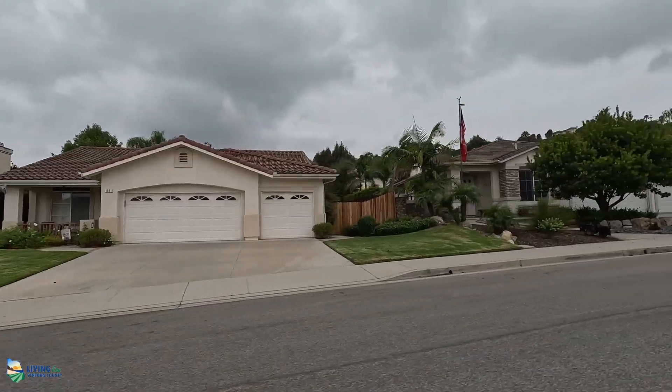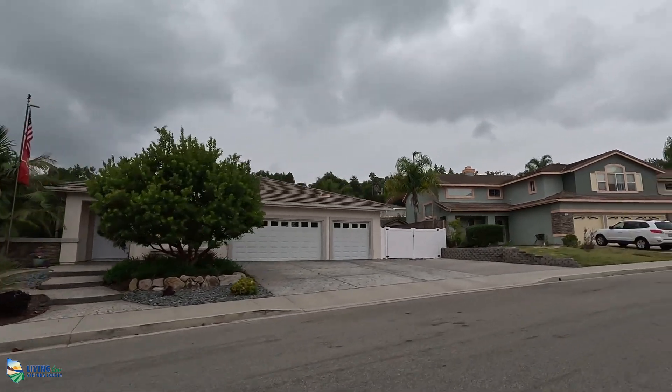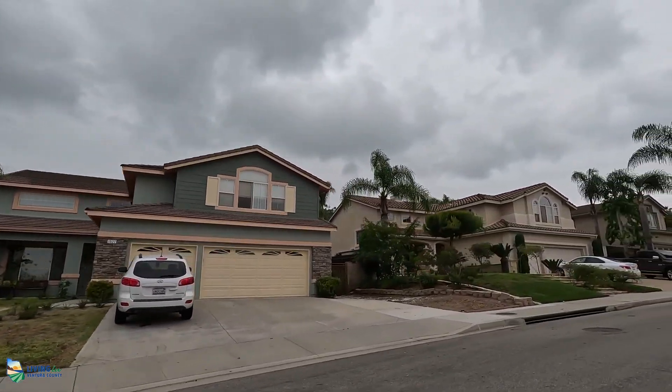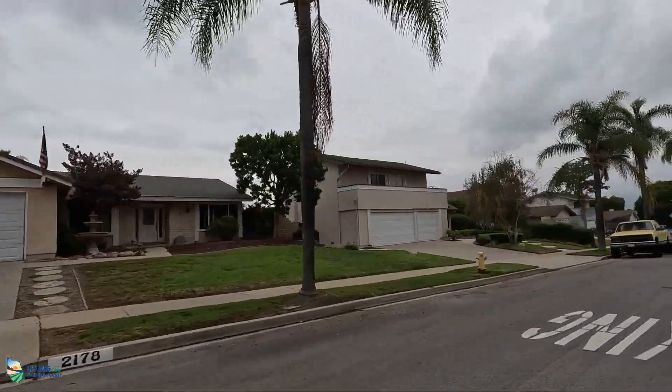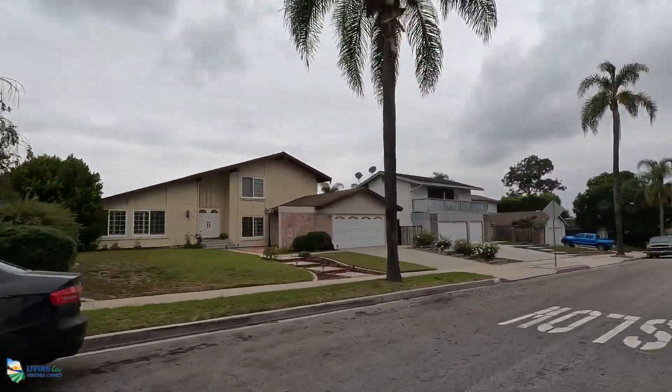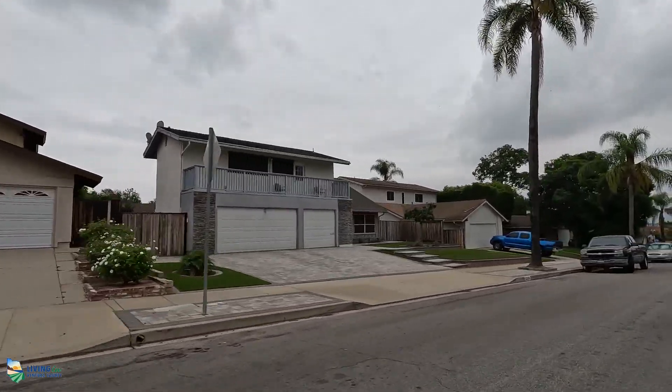There's a mixture of homes in this neighborhood. Some of them were built in the 1960s and 70s while others were built in the 1990s. What you'll notice in most of these neighborhoods is that the yards are pretty well taken care of and the homes are upkept. Neighbors tend to know each other because usually when you move into one of these subdivisions, you stay — which gives a great opportunity if you're looking to buy a home that needs a little updating at a lower price.